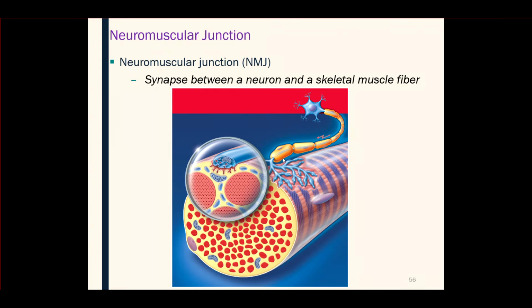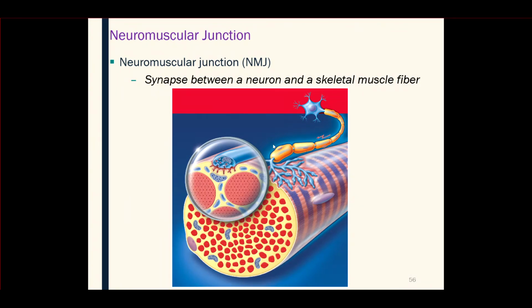And for today, just ignore these yellow coverings. This is what we call the myelin sheath. It's on top of the axon. Again, we're going to cover that in the nervous system. All right, so what we have here is a motor neuron that's sending the nerve impulse down the axon to the muscle fiber. How do I know that? See that little red squiggly line right there? That's showing the nerve impulse or the action potential and what direction it's going.